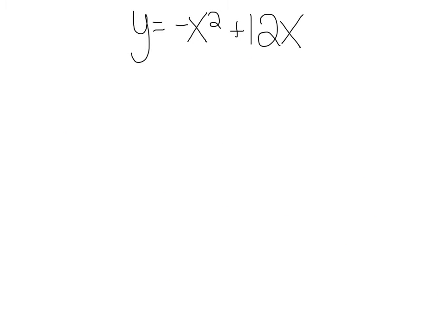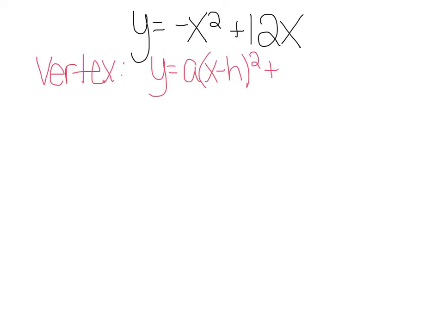Now we're going to work on changing from standard form to vertex form. Our general equation for vertex form is y equals a times x minus h squared plus k. If you remember this, one of the things that will clue you in is we're looking to find some side of a square squared, meaning we're looking for a perfect square. I've told you this before, I'm going to tell you again. I don't like that there's a negative in front, so I want you to pull it out.